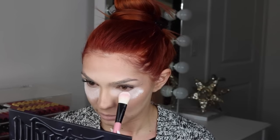Now it's time to go in for the eyes, and you have seen me do this trick before. I essentially like to apply translucent powder right underneath my eyes and in excess. Typically you apply translucent powder at the end to set everything in, but since I have to apply it anyway, I always like to apply extra just in case I have any fallout from the eyeshadow, and then once I remove it, I don't need to apply anymore, so it's kind of like a dual purpose for me.